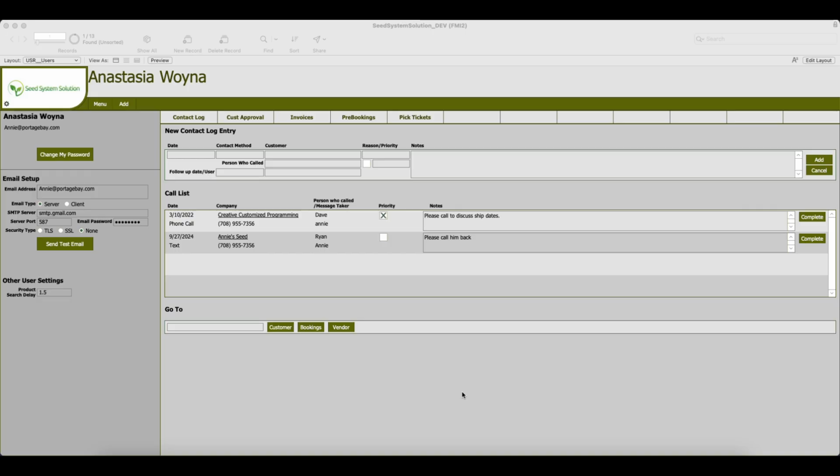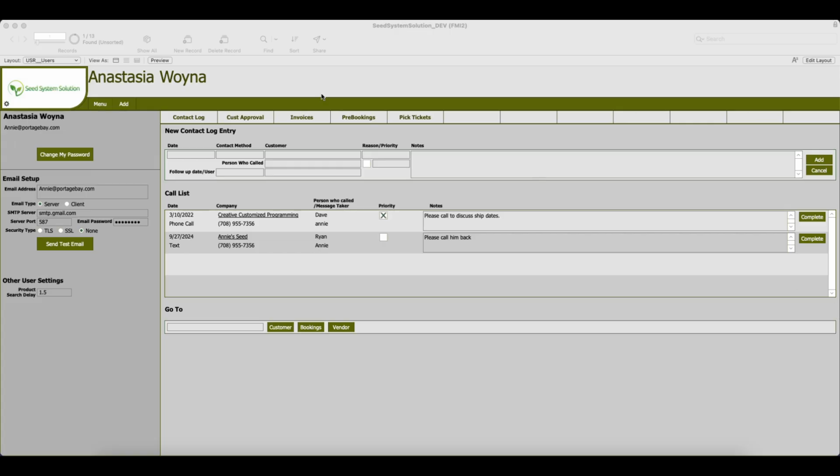Today, I want to highlight a set of reports that are designed to compare the customer booking totals to the credits and debits on their account. So prior to invoicing or during your invoicing process, you can see which of your customers has paid on their accounts and which still have outstanding balances.